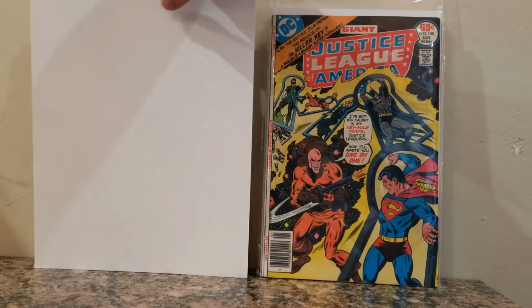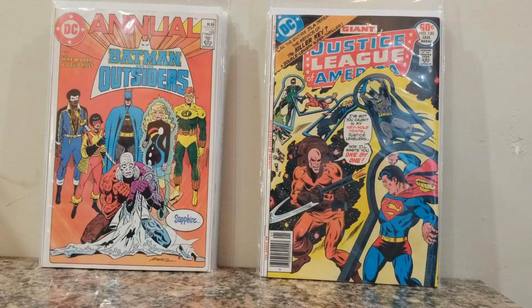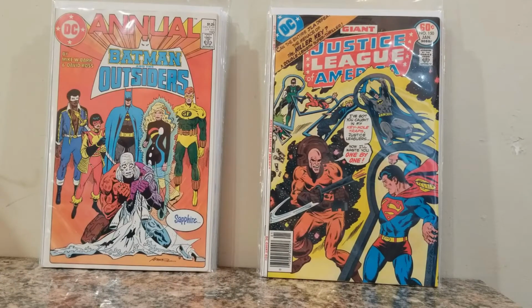So this next book is one that I didn't realize I didn't have until I was perusing through Bear Island Comics' CLZ Cloud. And I saw that he had this Batman and the Outsiders annual, and I thought, that doesn't even look familiar to me. So, of course, I checked my CLZ, and I didn't have this one. It's the second annual. So I made sure that I rectified that omission as quickly as possible. And now I have a copy to add to my story of Metamorpho's Wedding. So happy to have this one, too. I was a big Batman and the Outsiders fan when they first debuted.